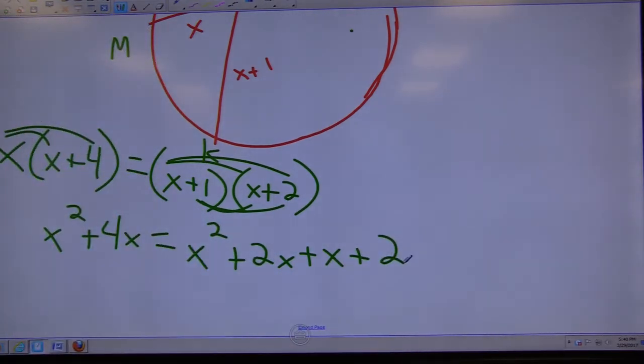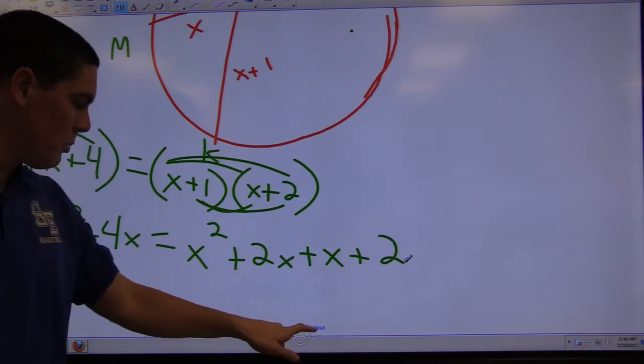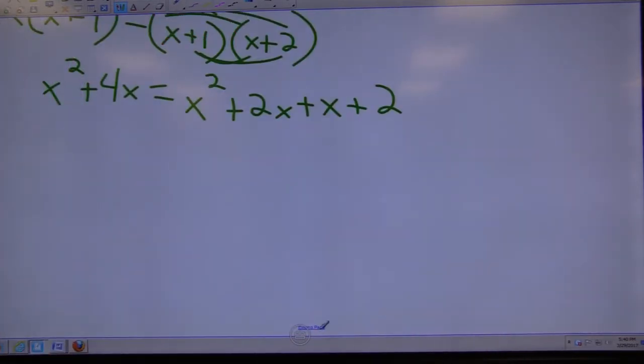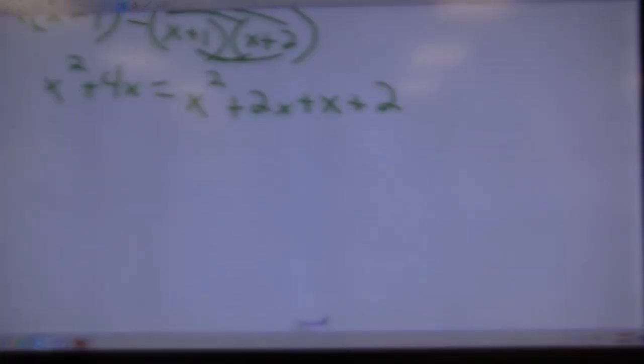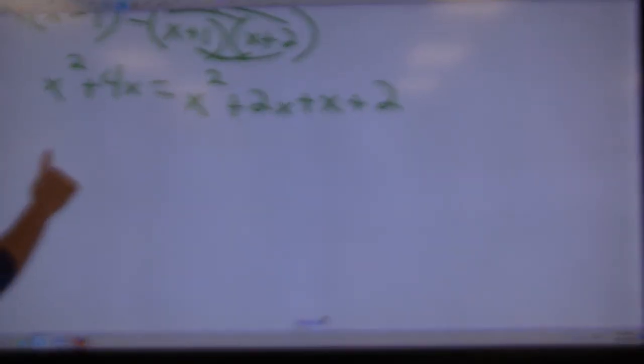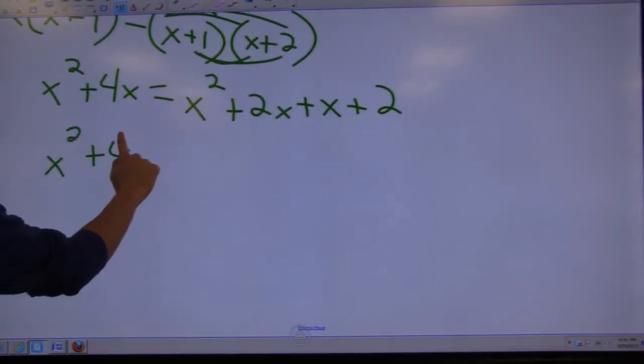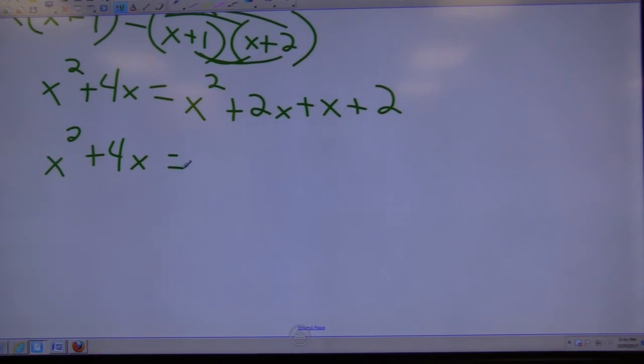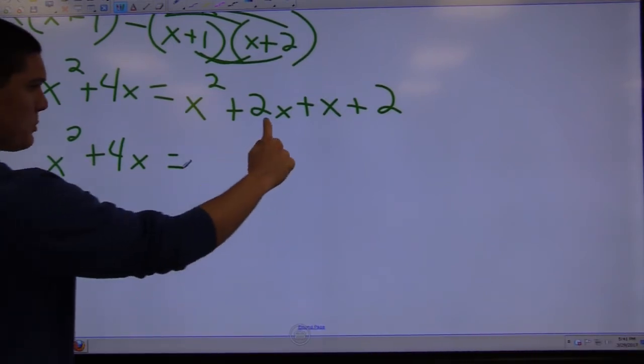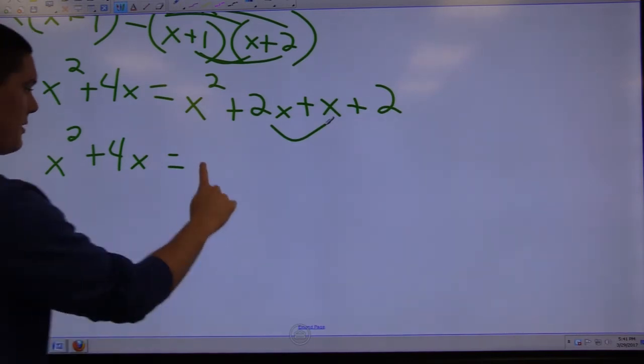All right, so hopefully that made sense. If not, we can pause the video. You guys can talk about it a little bit, but hopefully everybody's good on the algebra stuff, okay? So let's go ahead and keep going. This is going to be x squared plus 4x. And what I'm going to do is combine like terms. So when I combine like terms here, 2x plus x is, you guessed it, 3x.